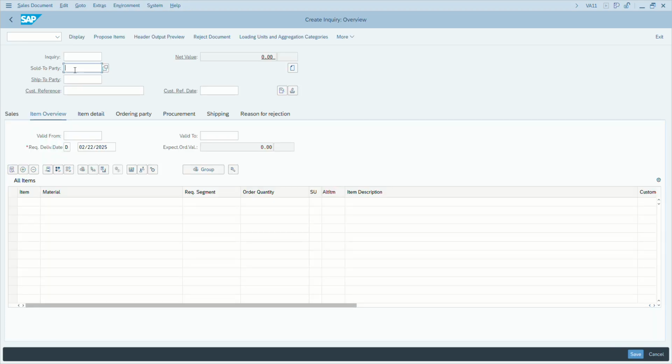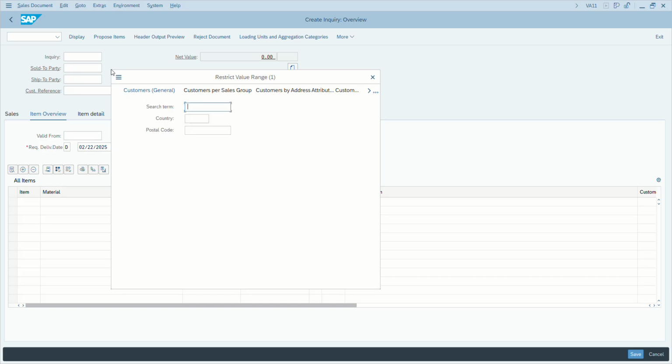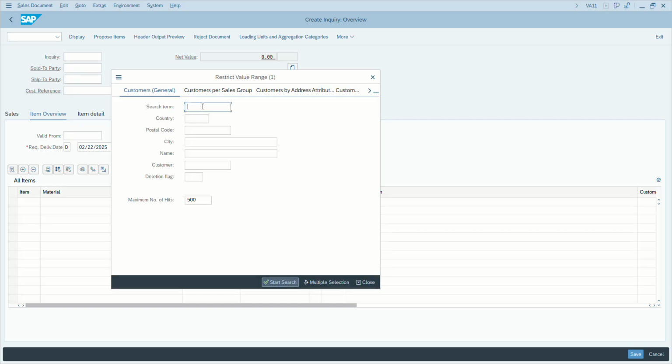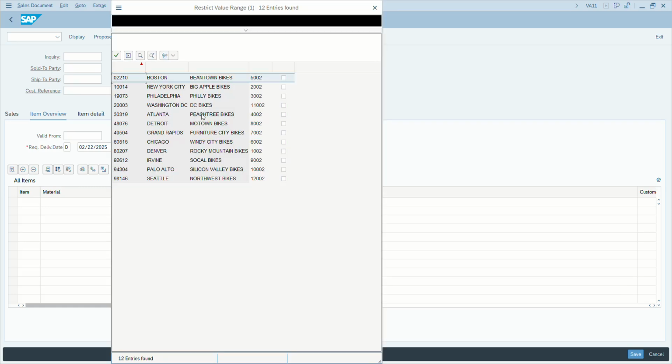And then I want to do a sold to party. I'm going to sell to Peachtree, so I'm going to click on this. And what I want to find is my Peachtree people, or my number. So I'm going to do 002 is my ID. It's not yours. You'll need to put yours in. And the country is US. So make sure you put the country because you can have Germany's and stuff. I don't know if it's US or USA. If I press enter, yeah.